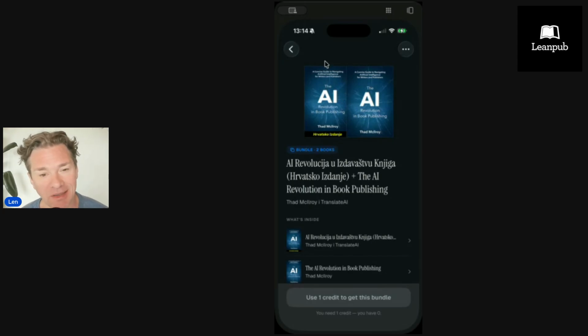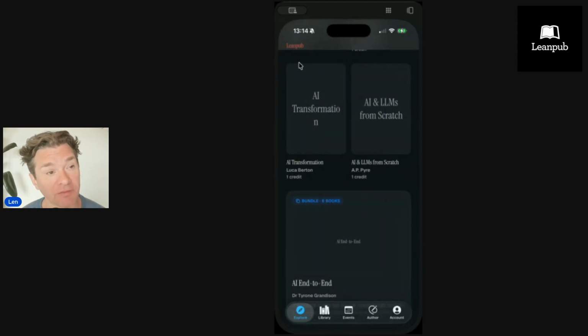It just kind of happened, but he used our TranslateAI service to translate his book into various languages. And then he made bundles of it. So you got the original in English in this case with the translation, which is what you're seeing here, which is very cool. If you're a Leanpub author and you're interested in our TranslateAI service for your book, please go to the leanpub.com website and click services at the top, and you should be able to find it pretty easily. So anyway, that's very cool.